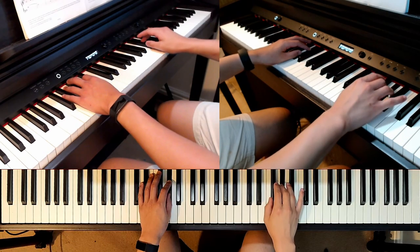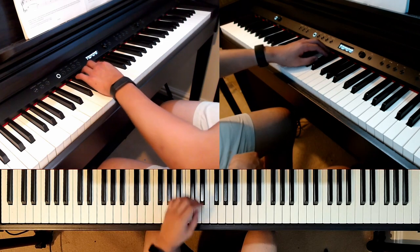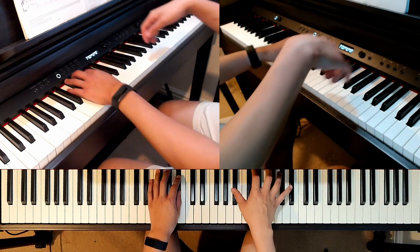There are no sharps or flats in the key signature, although there are quite a few accidentals in the piece, such as the A flat and the C sharp and B flat.